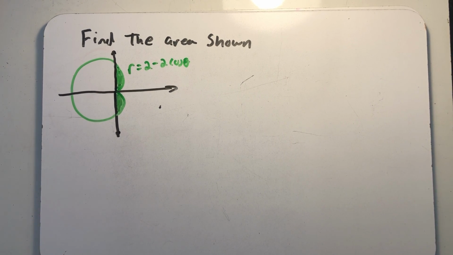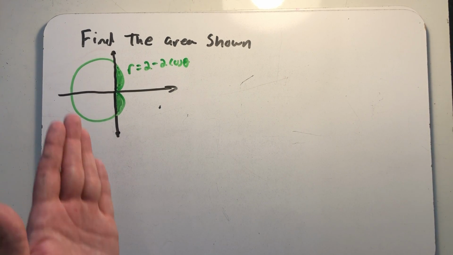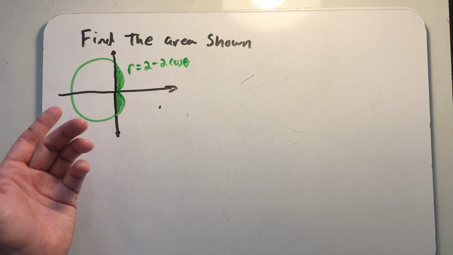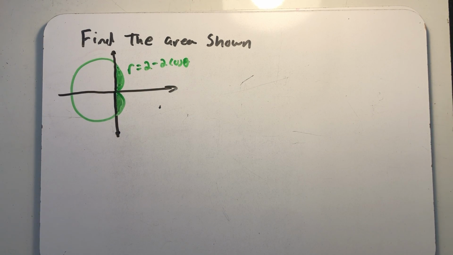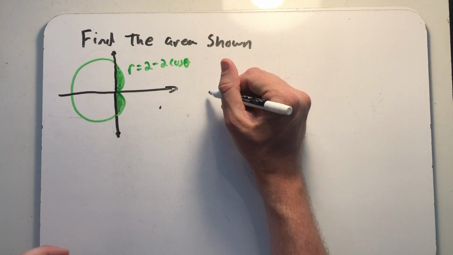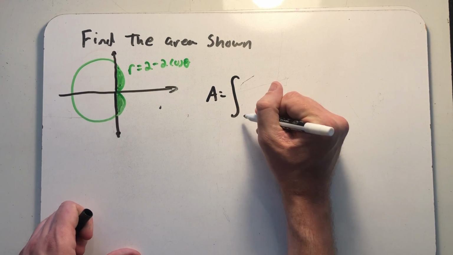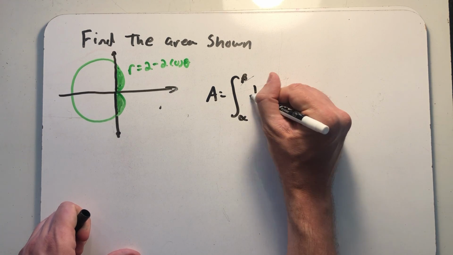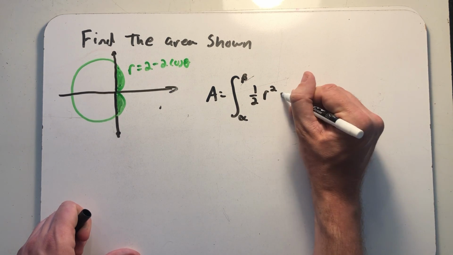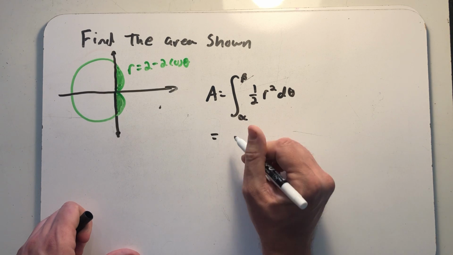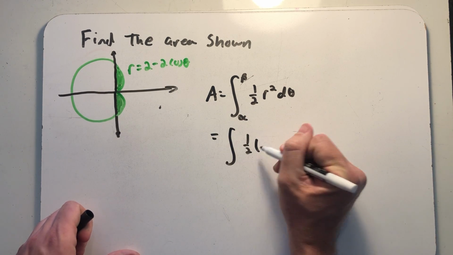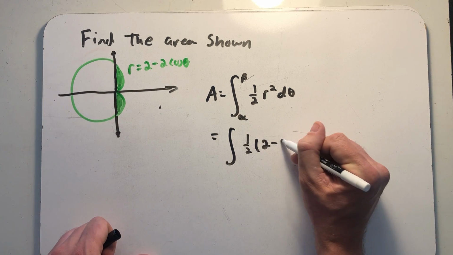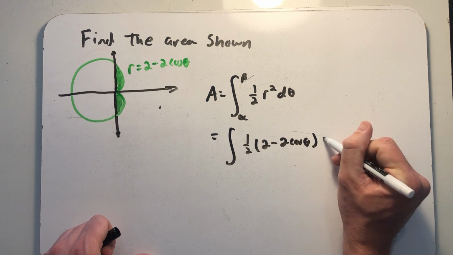We've been asked to find the area enclosed between the y-axis and the right-hand side of this cardioid. It just came to us in this picture, so it wasn't that hard to describe. Well, area in polar coordinates is found by integrating between two angles 1/2 r squared d theta. And so for us, that's 1/2, and then r is 2 minus 2 cosine theta d theta.